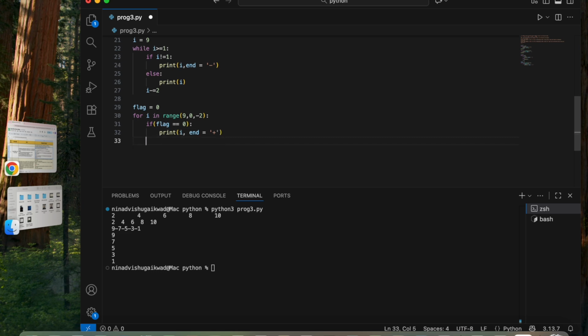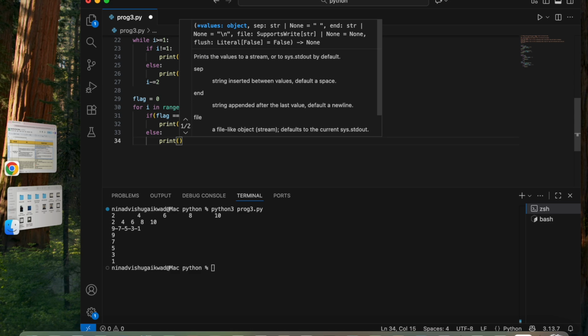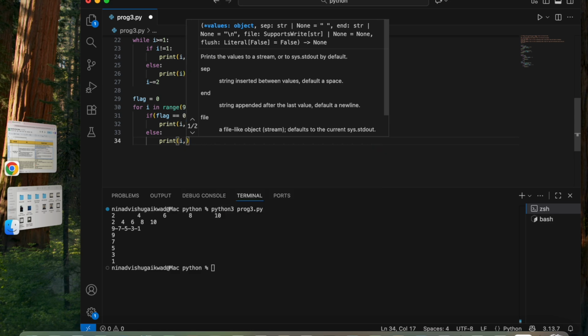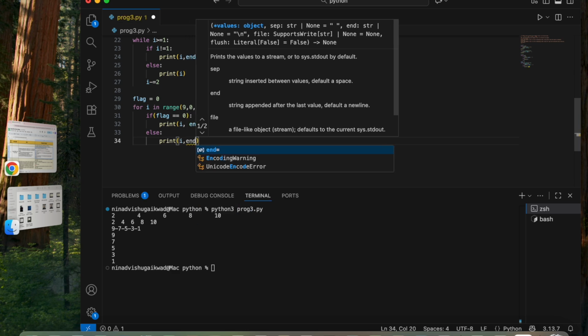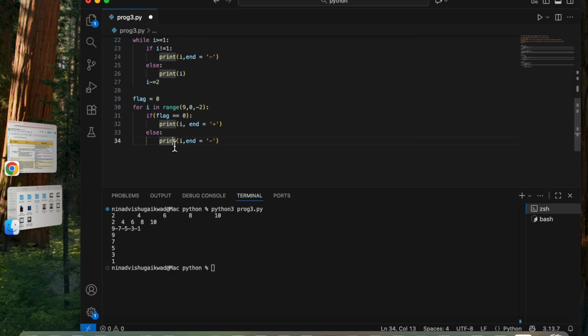And if this is not the case, else, print i, comma, end equal to, and in this case we have minus. Okay, seems simple enough. Let's see if it works.